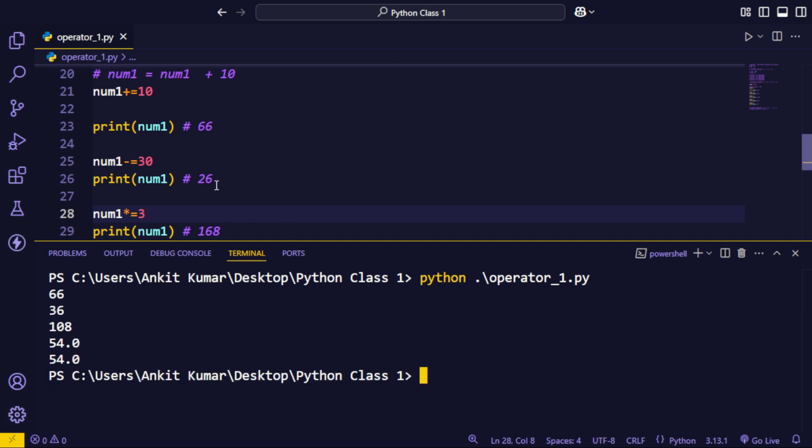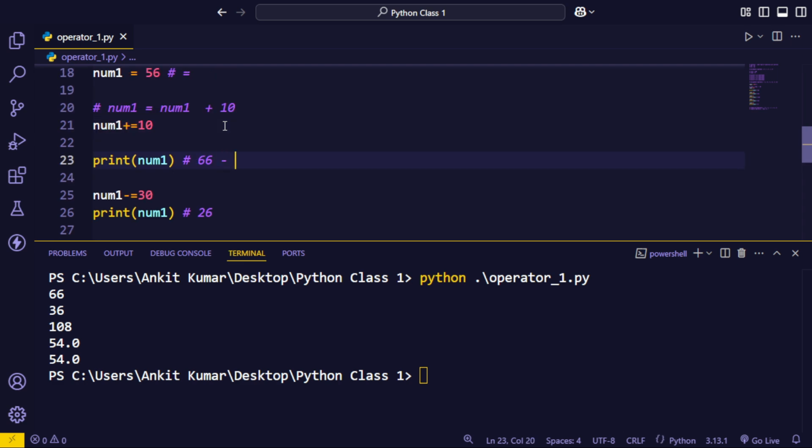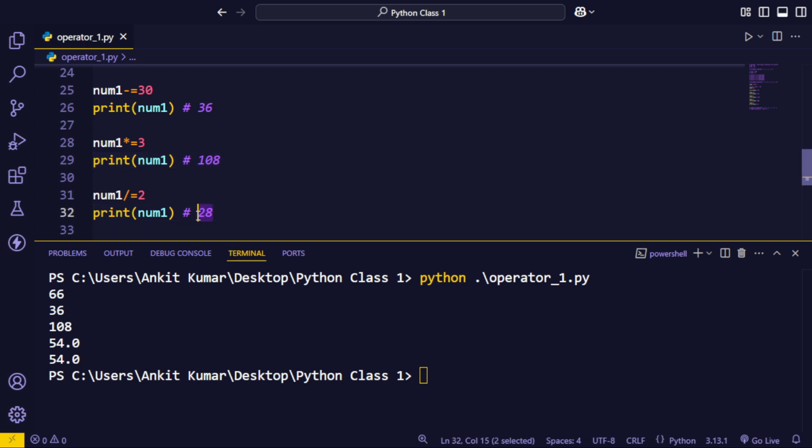Okay, it should be 36, because you have to minus 30 from 66, so it will be 36, and then 36 multiplied by 3, which is fine, then 54 for this.